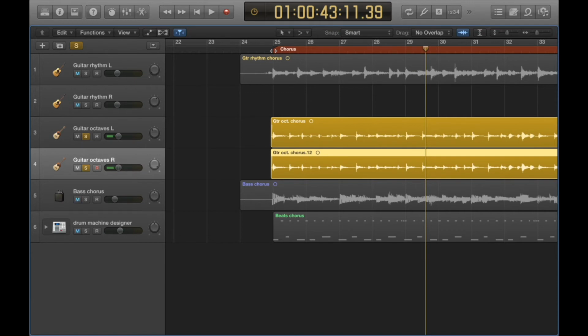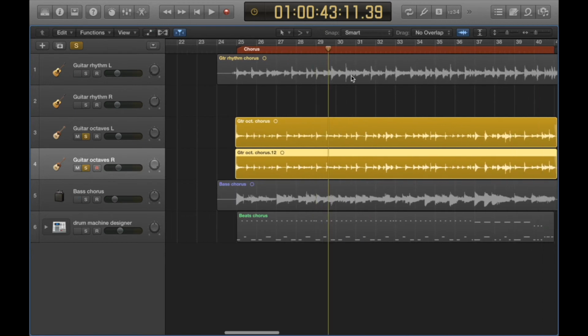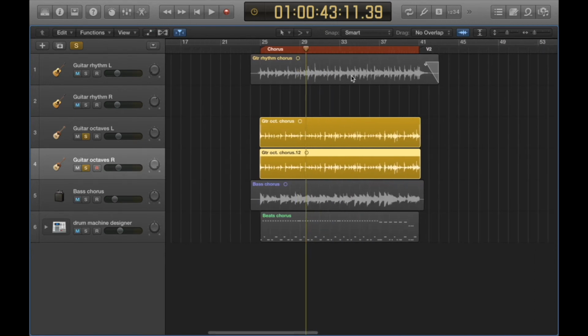And the way to ensure that perfect synchronization is to use the paste at original position option. You might never end up needing to use it, but if you do find that you want to copy and paste a region onto a different instrument channel, but at the same original position, I would use that tool.